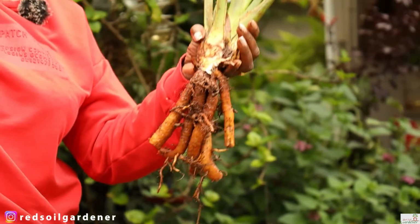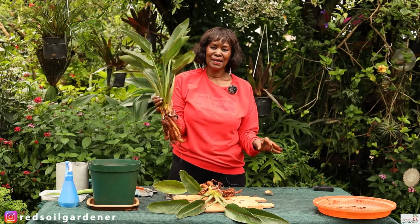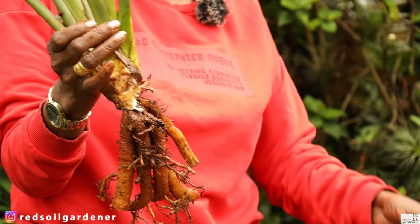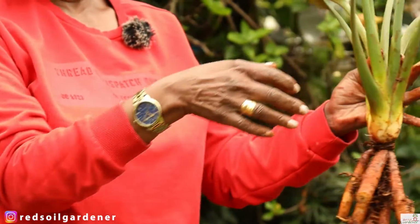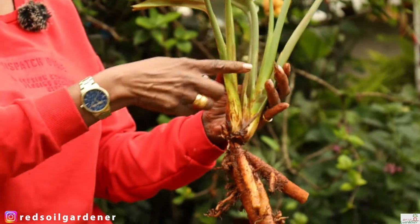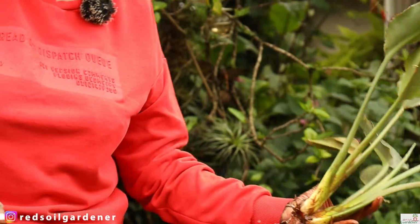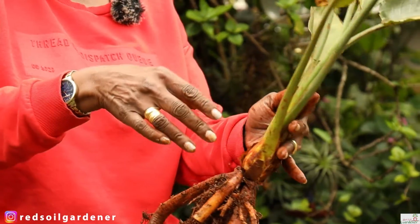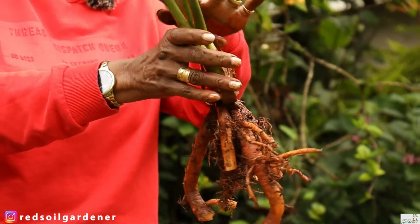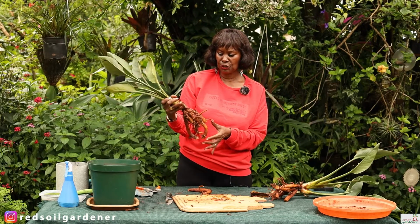So what I've done, oh dear, what I've done is, here's my lovely bird of paradise. I have actually divided it into two. There's one batch with two of them. This is one plant. And then I have this one, which is just a single plant. And both of them have rooting. So this is what I'm going to propagate.